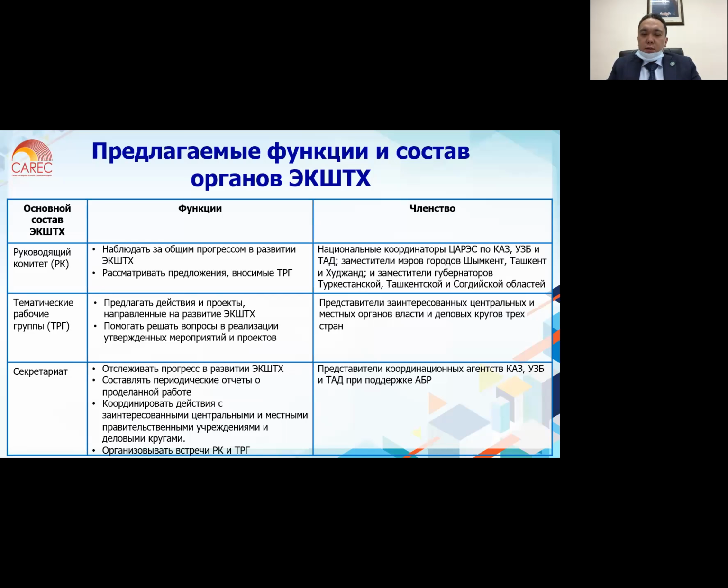At the moment, it's Shymkent and Turkestansky province. They already supported signing of the memorandum. Our Ministry of National Economy sent the note to Uzbekistan, Tajikistan last year, but unfortunately we have not heard back from them yet. So I'd like to ask our colleagues from Uzbekistan and Tajikistan to speed up the process.